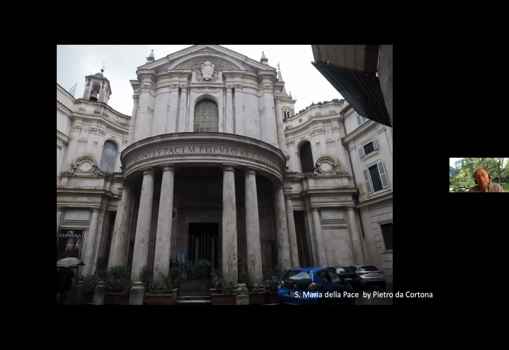The character of a Baroque church is movement, starting from the building facade. It's very different from the static beauty of the Renaissance. This facade has concave and convex curves playing together. It's a small church in a very small plaza street. We took about 20 minutes going all around, couldn't find it, and eventually found it right there.